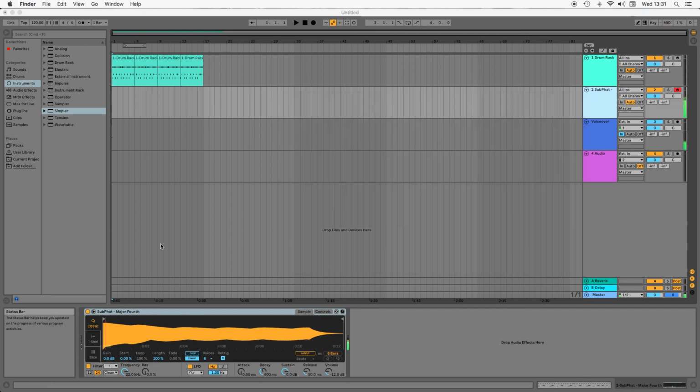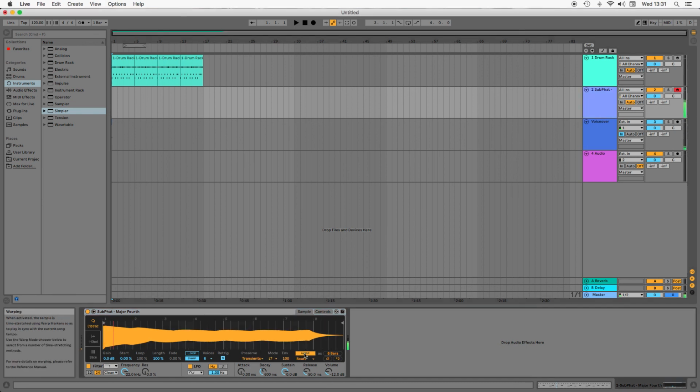And straight away, I can play it in on the keyboards. You've got a few rudimentary controls here. You have got a filter. If I want to take some top end off, just roll that back. You've also got an envelope here to change the attack, decay, sustain, and release.